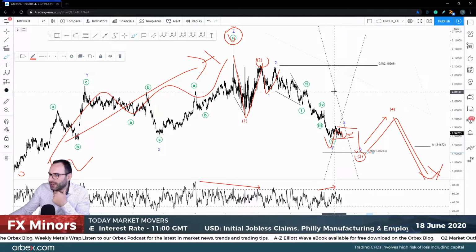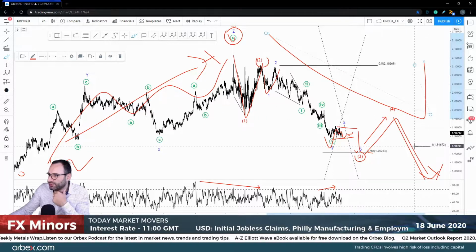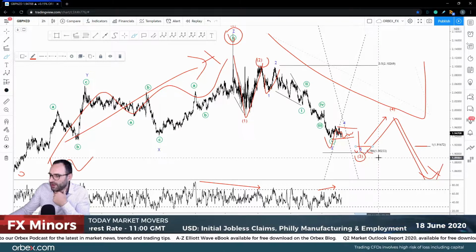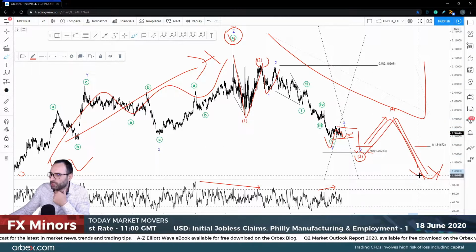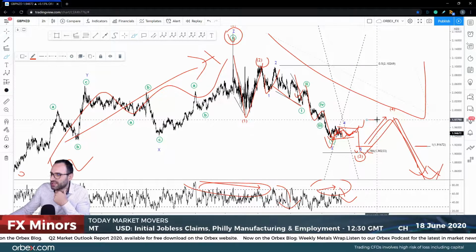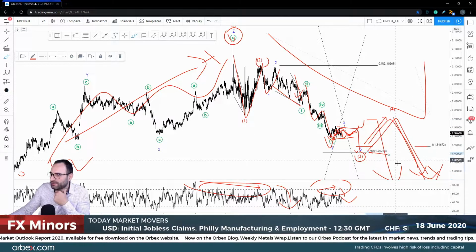Now, at the same time, if we put the Fibonacci extension over here between waves 1 and 2, this is also the 100 Fibonacci extension, right? So we want wave 5 to take out the 1.90, 1.62 at least. Then we're going to see wave 4, and then we're going to see wave 5. Now, on the upside, we could have a bounce up here, potentially to 1.97 or so, but that would be only in the short to medium term, and then move all the way to the downside for wave 3.